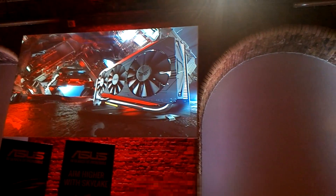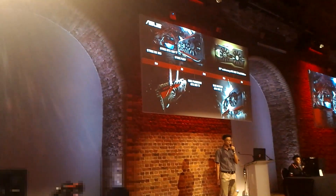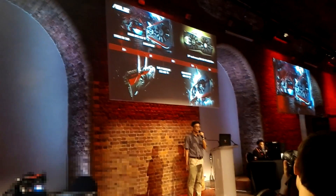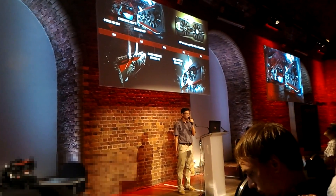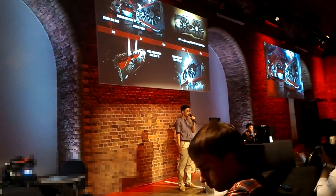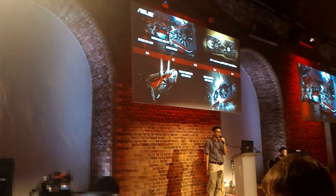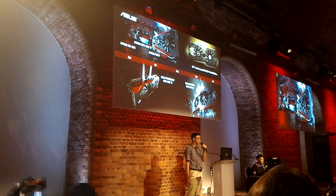You must be interested to know when we will deliver these products to the market. Here's the timeline: very soon those products will be introduced to the market, followed by LG Poseidon in August and Matrix Instant in September. Last but not least, to mark our 20th anniversary, we will deliver the Gold Edition GTX i80 Ti in October.